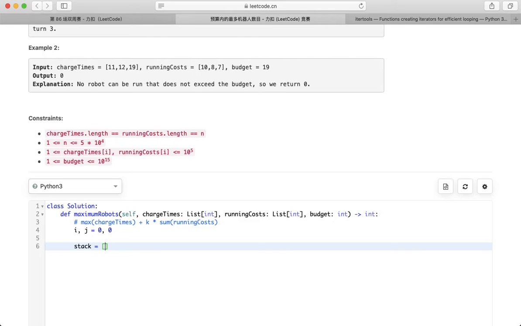So if we want a running max, then the stack is monotonically decreasing.